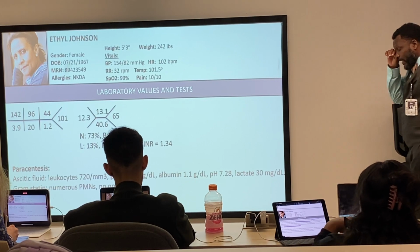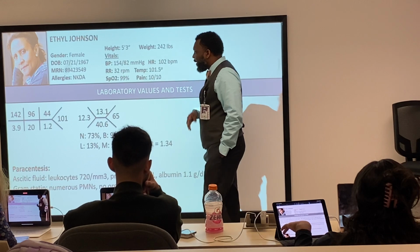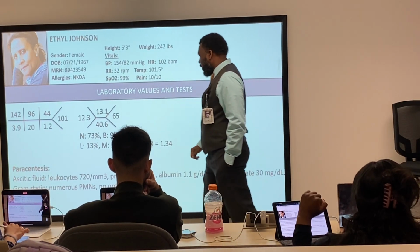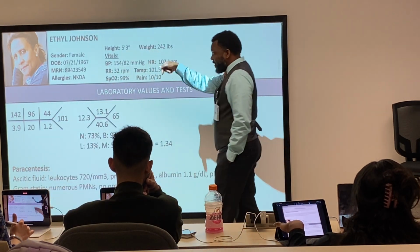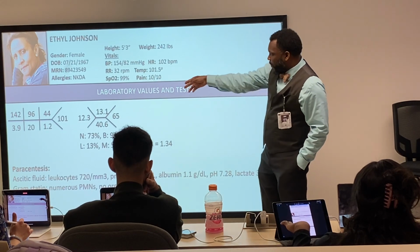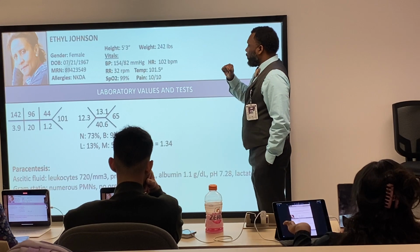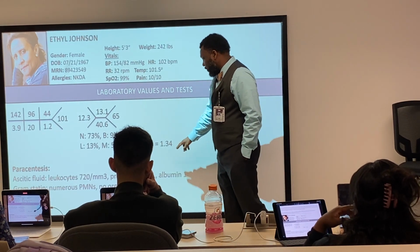Some other things that I wanted to kind of highlight. We're not, oh man, I moved it on accident. Your serum creatinine, for at least now, when we calculated it, we saw that it bumped up, so now back down to a lower number, but that's still higher than normal. So there are still some real issues that we talked about.